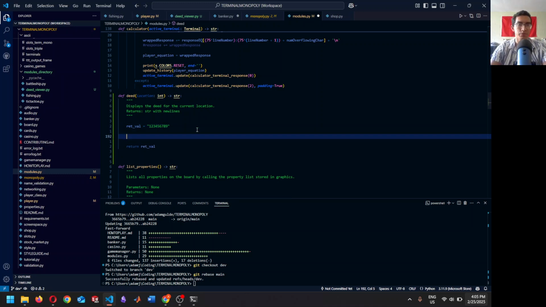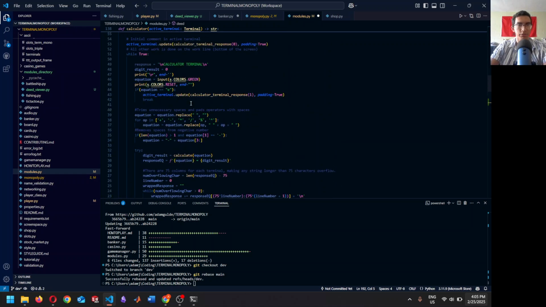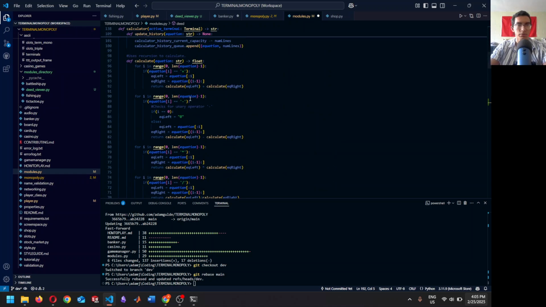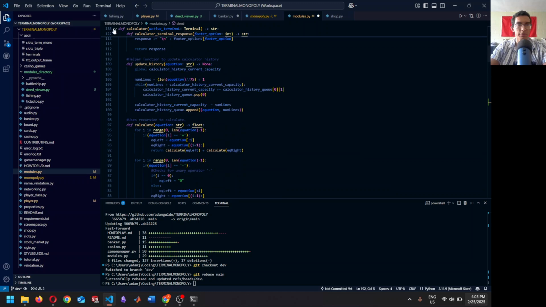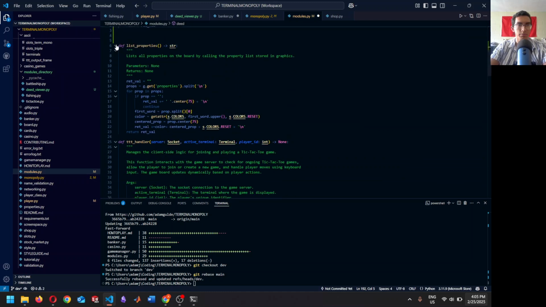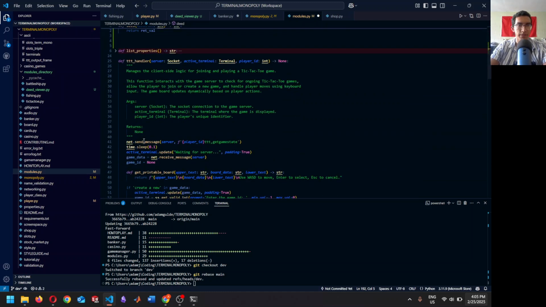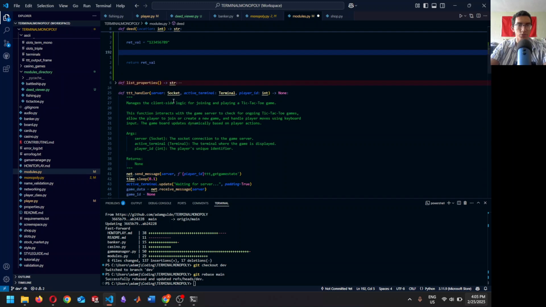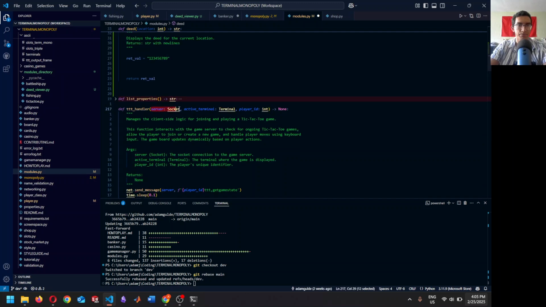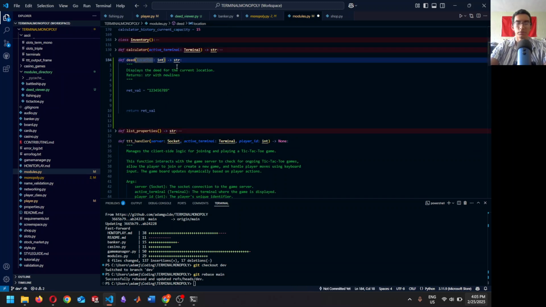So it's going to use, how do we normally do this? List properties, TTT handler. Yeah, net send message. So we need a server socket. We have active terminal. We have player ID. So we're going to need both our preface information.